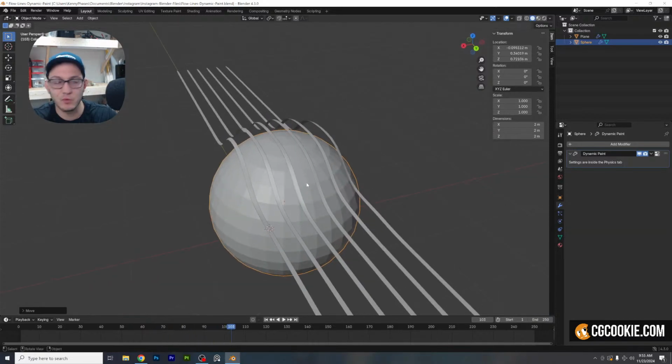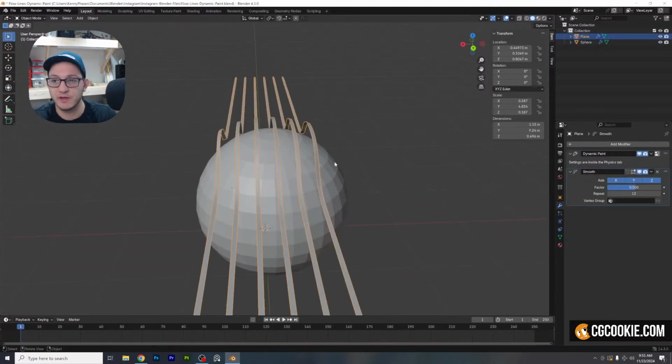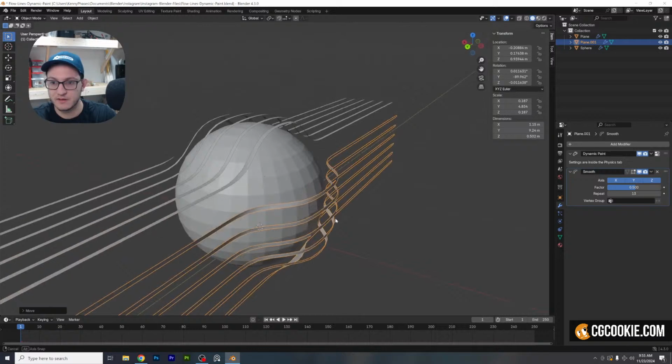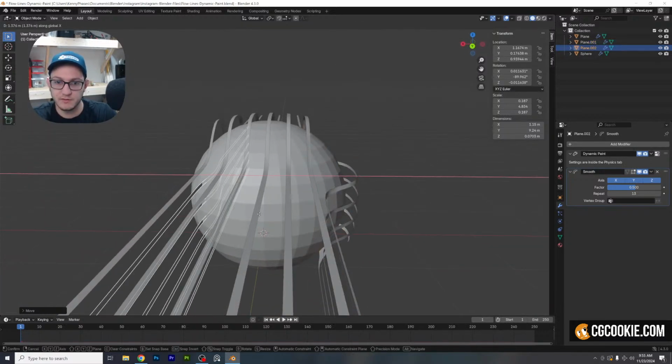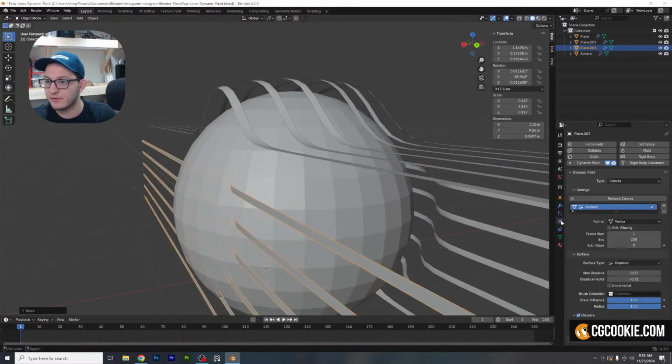Now, you're probably thinking, well, what if you want the lines to go all the way around? Well, you can definitely do that. One thing you can do is just straight up duplicate these, right? Duplicate. You can go into side view here. I'll just rotate these, right? Something like that. And then I'll duplicate them again on the X. Now, when you duplicate them on the X, though, you're going to need to reverse the dynamic paint to plus, what is it, 0.31? Right? So you're going to need to reverse it on the other side.